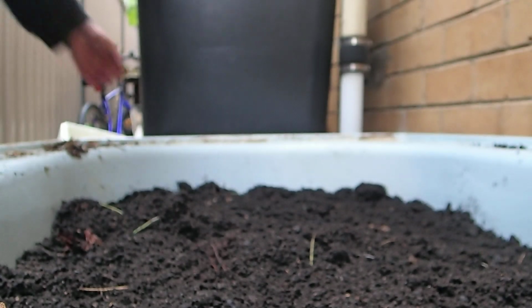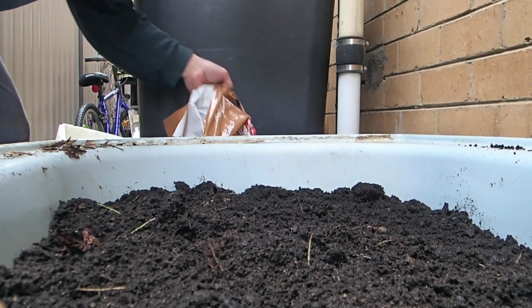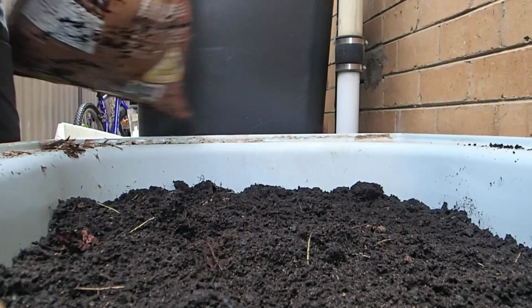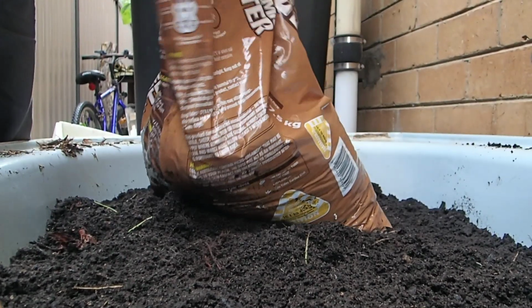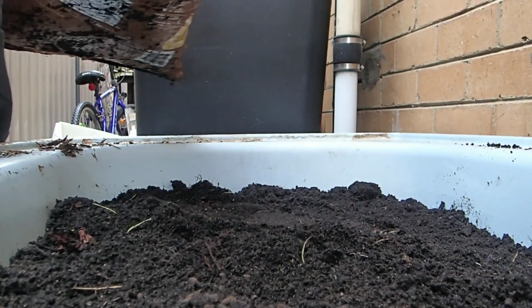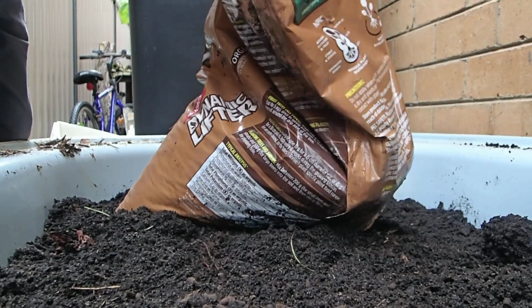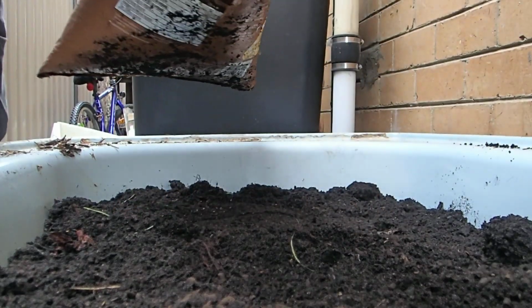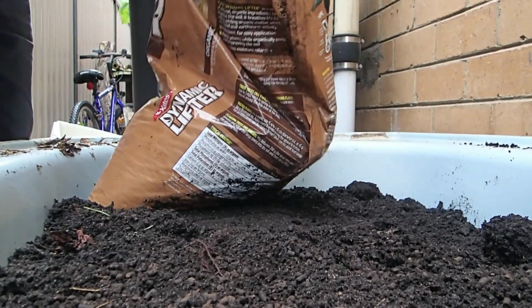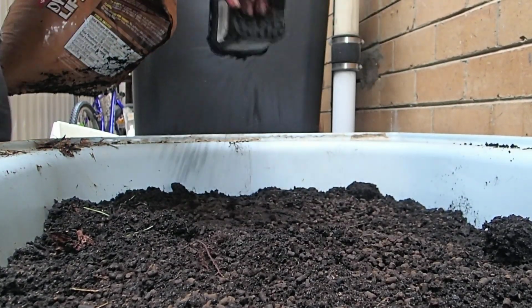And of course, as I said, with this potting soil, all the nutrients have been used up in it. So I'm going to add dynamic lifter. I'm not advertising for whoever makes this. Hope you didn't see the name on the packet there. And of course, dynamic lifter is just animal manure that's been pelletised, locked down a bit so it's not going to burn the plant so much. I'm adding a lot because there's a lot of soil in here, and I will kind of mix it into the surface layer, at least a little bit.